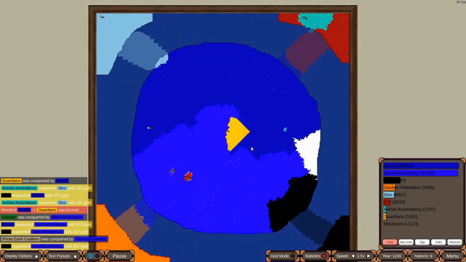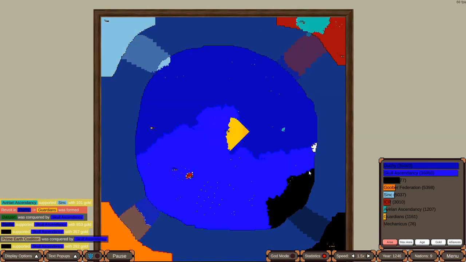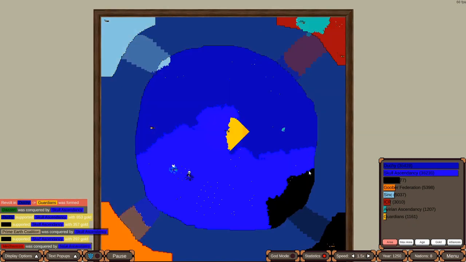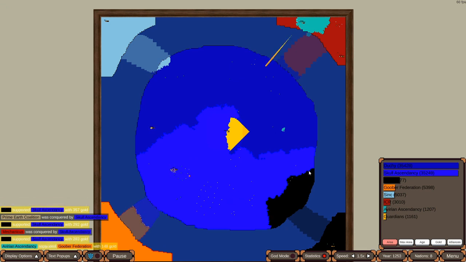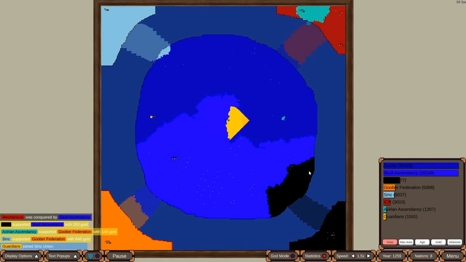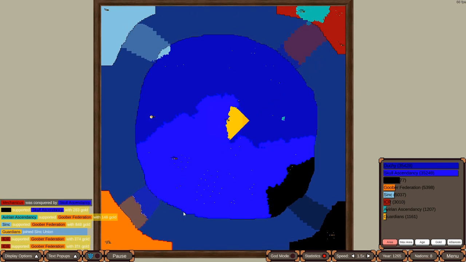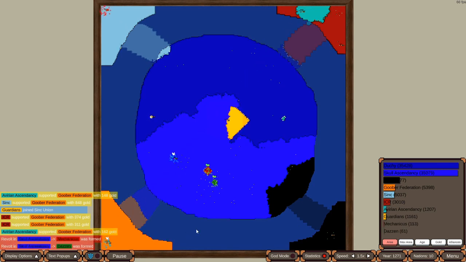Prime Earth has been taken over, it seems. Are they allied? They are. That's why they're winning so much. I think what's going to happen in the end is Duchy will take the top and Skull will take the bottom. And then we're going to be left with the two, and then they're going to duel it out at the end.